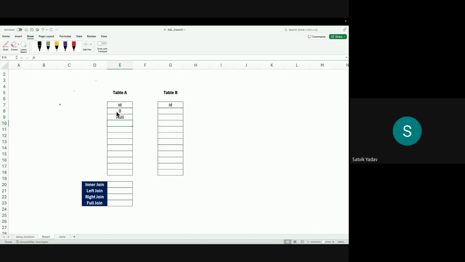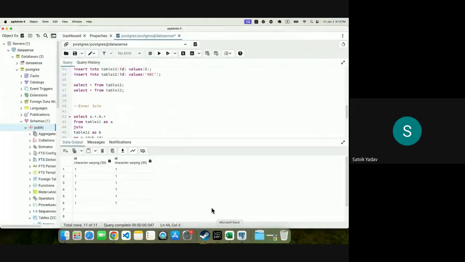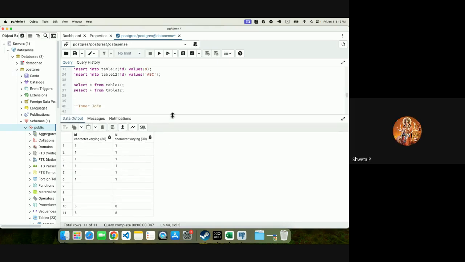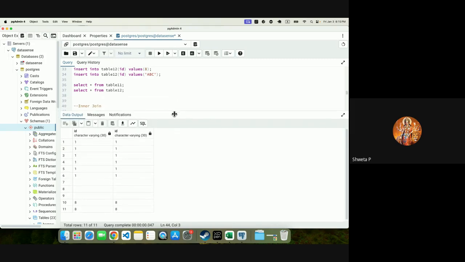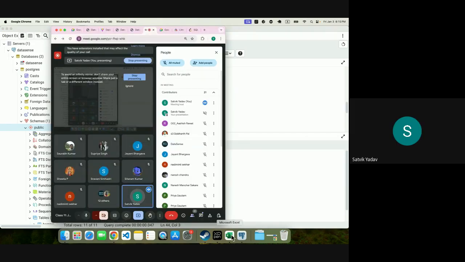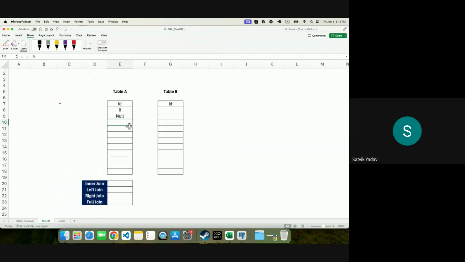Yes, I just showed you, a new table was created. See this, when I do a join, a new table is created. And whatever queries we want to run will be run on the new table. Yes. Don't worry, I will explain the questions and how it works. Just understand the concept for now.